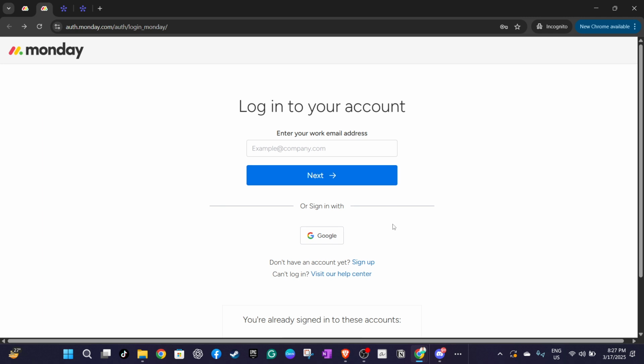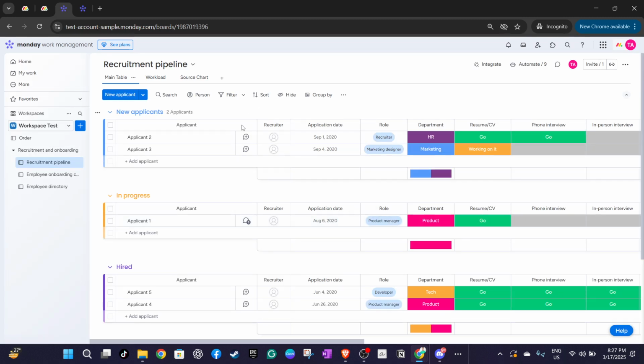Once you're logged in, direct your attention to your list of boards and navigate to the one you want to work with today. Boards are like the foundation of your workspace on Monday.com, so choosing the right one is essential. After opening your desired board, take a moment to explore its contents. It's always good to have a refresher on what you're working with.